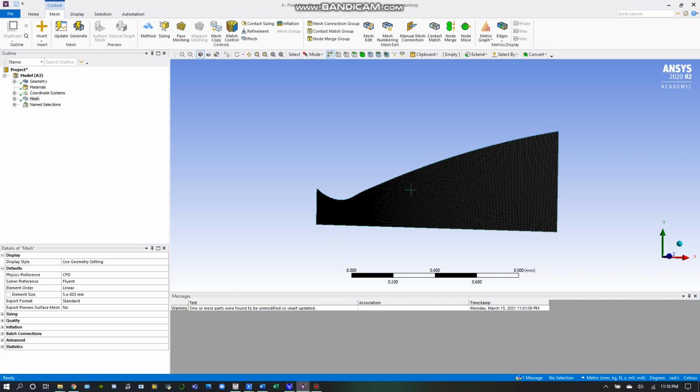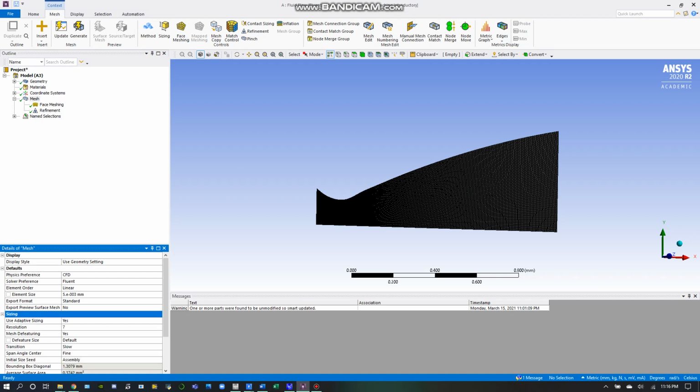Here's my mesh for my 2D nozzle. I began by generating a simple mesh that didn't look very good, so I used a face mesh in order to clean it up. Then I went down to my sizing and used adaptive sizing and increased the resolution in order to create smaller elements.